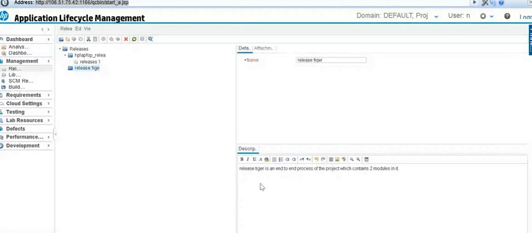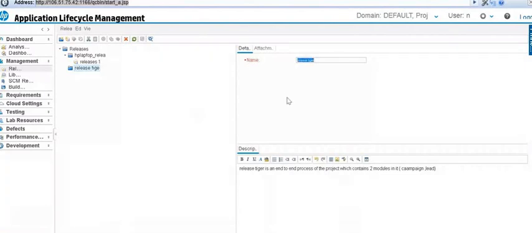Okay, two modules in it. If you want to name the modules, you can just name the module, that is campaign and lead. That means in this particular release, on what module you are concentrating on, so that particular thing you have to describe here and save it.